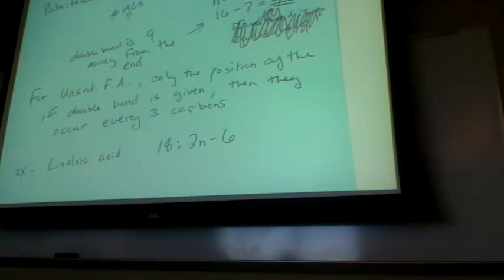I'm wondering if it is. So palmitoleic acid is 16:1 n-7, and the double bond is carbon number 9. So no, that one works. Why does that one work? 16 minus 7. So they must count it from the other end for the polys. Wow, let me just cross all that out. Okay, all right, let's try this again.